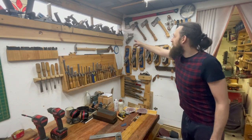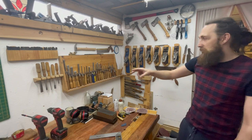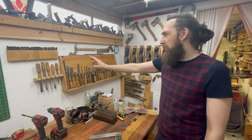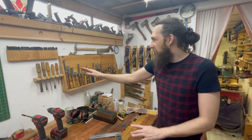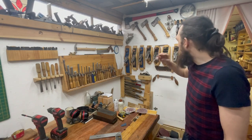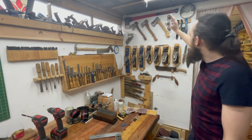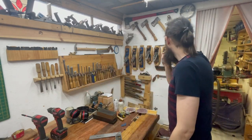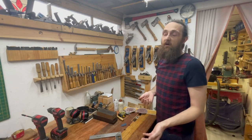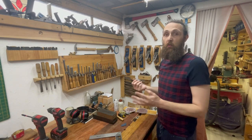But I want to make a holder for that. I want to make a holder for my router plane. I want to make holders for my sole planes. I'm going to make new holders for my chisels, like this one. I like the idea of that. And it's small and compact. So I plan to make one like that for all my other ones, and put that up here, and then I'm going to put all these ones out on this wall, along with the holders I make for the router and plough plane and the sole planes. So I have all my planes on this wall, and there's a few other things that I'm going to make holders for, as I said. So there's a few other restoration projects that I'm going to be doing in the next two videos. And then we'll be getting back to some actual woodworking projects.